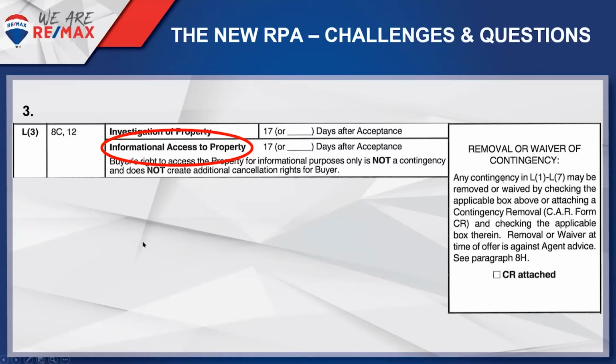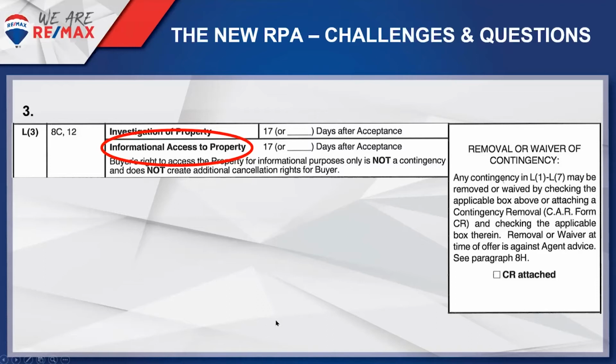All right, informational. That cover it, Larry? Yep. Okay. Informational access to the property. That is not a contingency. I mean, it's almost unfortunate they listed it there, but they do state that it's not a contingency, even though it's listed in the contingency paragraph. So even when a buyer removes all their contingencies, they have 17 days to investigate the property. They just don't have any contingency left if they've removed the contingency. So keep that in mind.